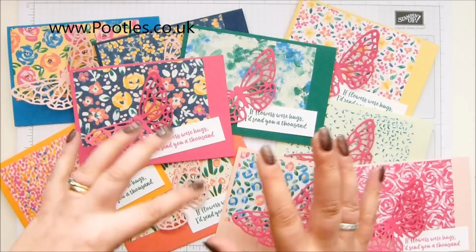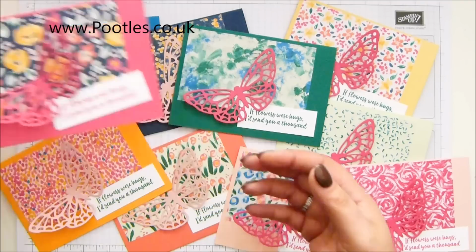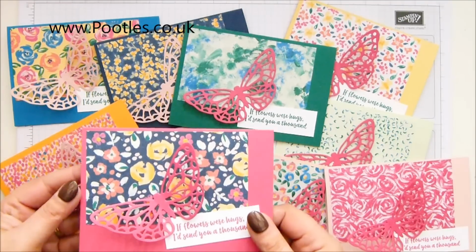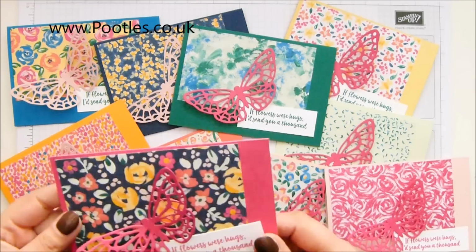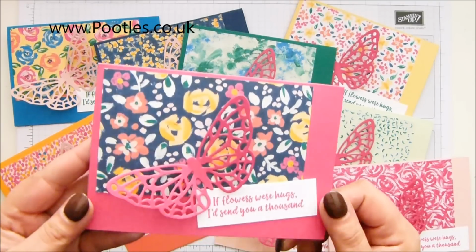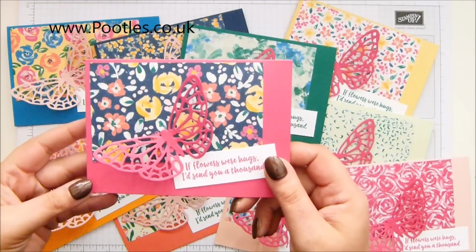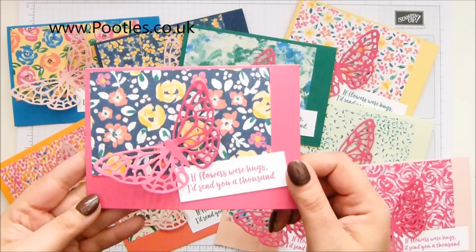Now, I wanted to do a video, not because it's a complicated card, but because I wanted to show you the patterns of the paper and what a variety of cards I got just from one pack of paper, and then a handful of cardstocks that go with it. I felt that the DSP doesn't show up particularly well in the catalogue, so showing you on camera gives you a better idea. Now, it is a simple card.